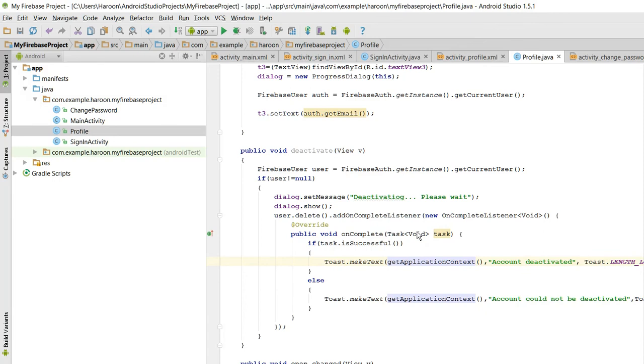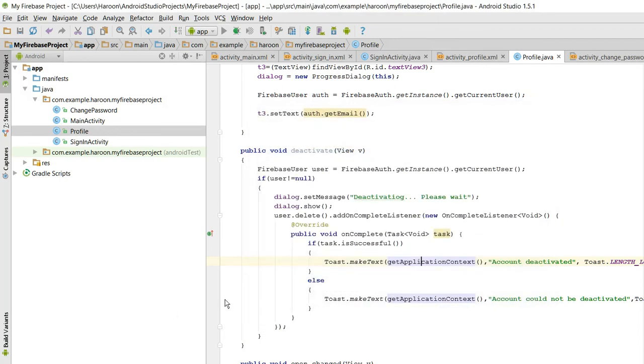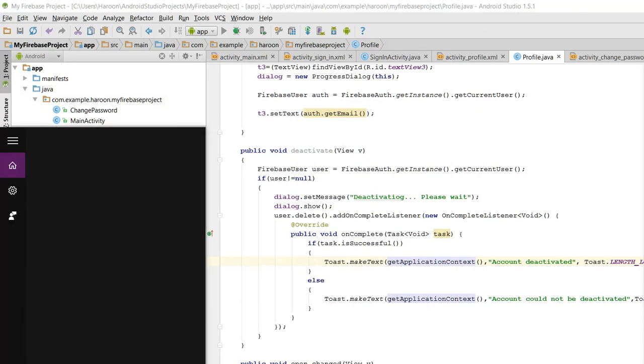So now our programming is complete. Let me run the application. Let me open the Mirror Go application.